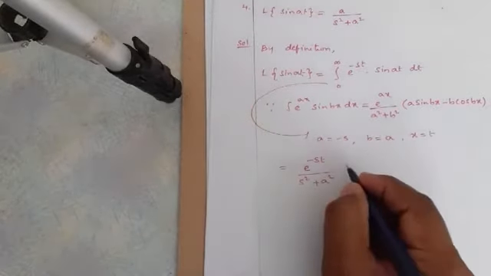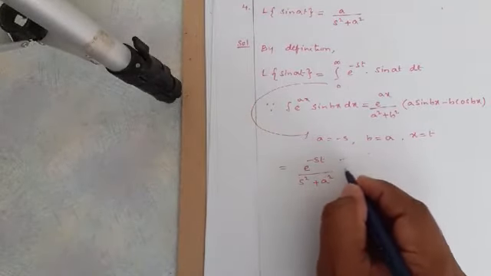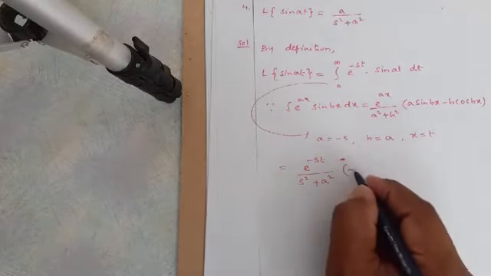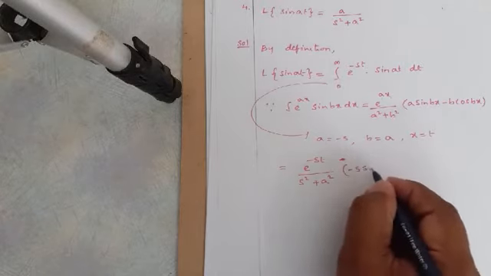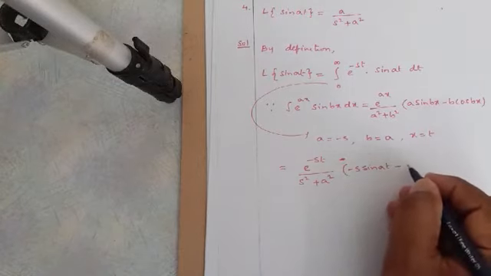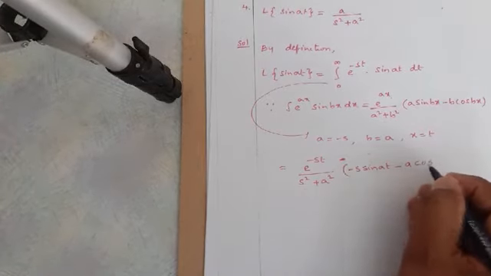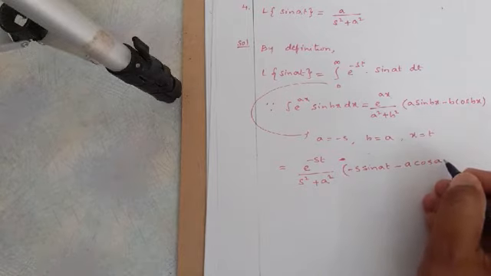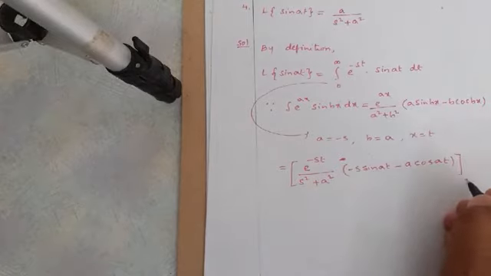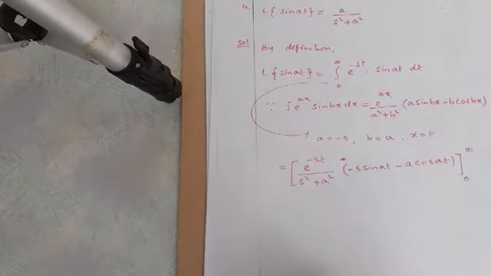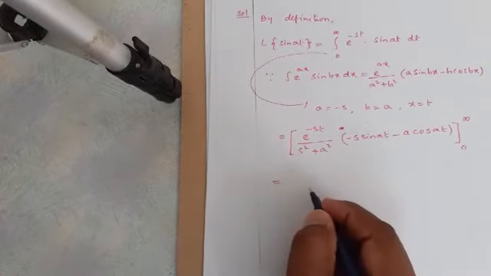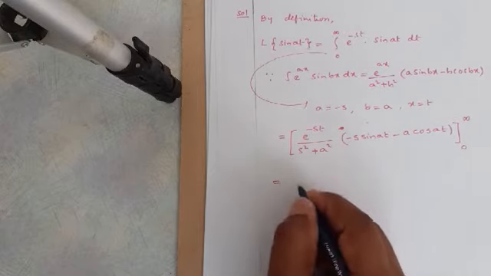Okay, so then in bracket we write a is nothing but minus s, then sin bx, b is nothing but a, x is nothing but t, minus b is nothing but again a, cos bx, b is a, then x is t. Okay, so after this just close the bracket and apply the limit. The limit is integral 0 to infinity. Now when you apply 0 and infinity to t, let us see what it becomes.